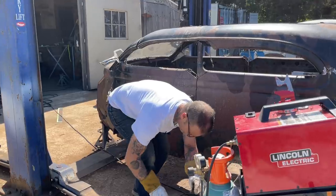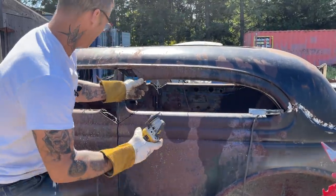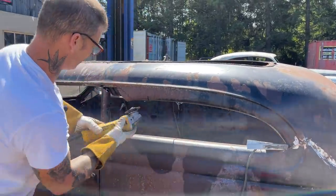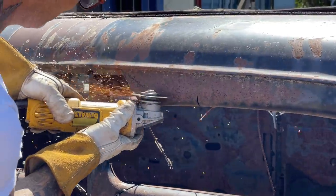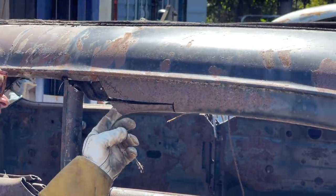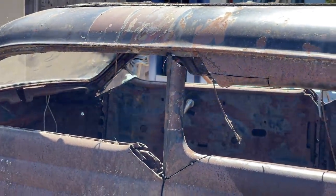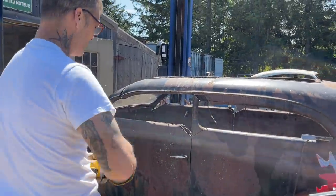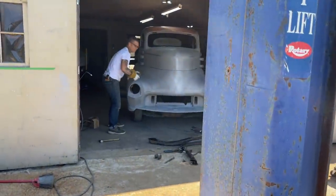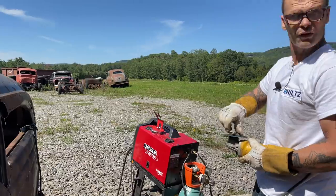Gotta cut this off. Turn this off. This is not right. Nice visual when I get it chopped, it'll be a nice visual to look at. I'll set it aside, go back to work on the truck, start spreading some mud.